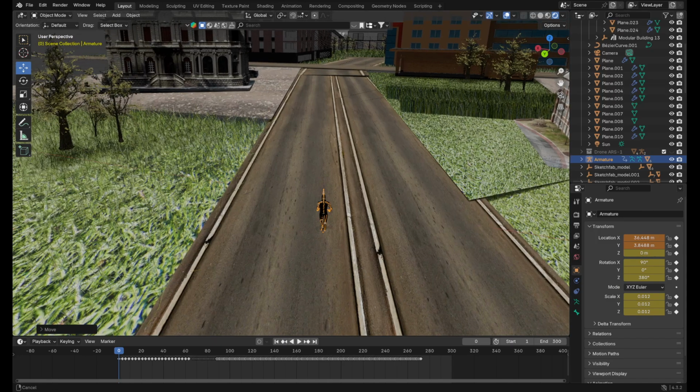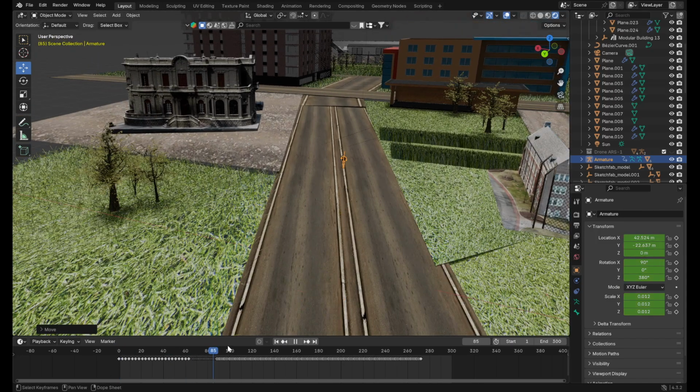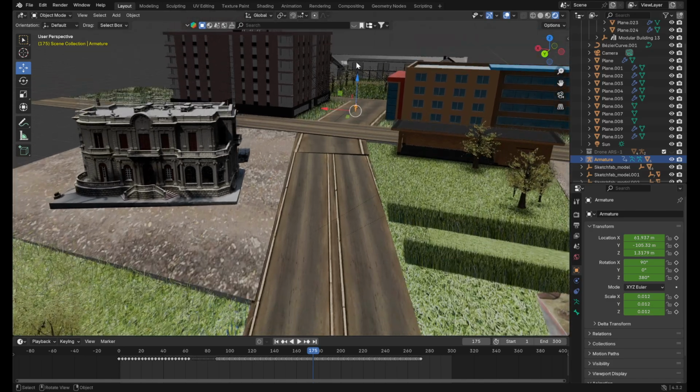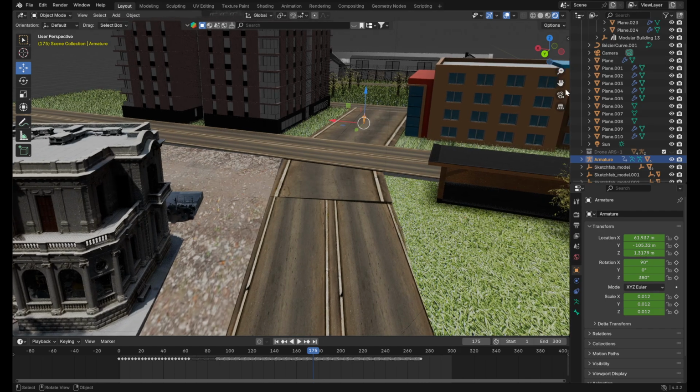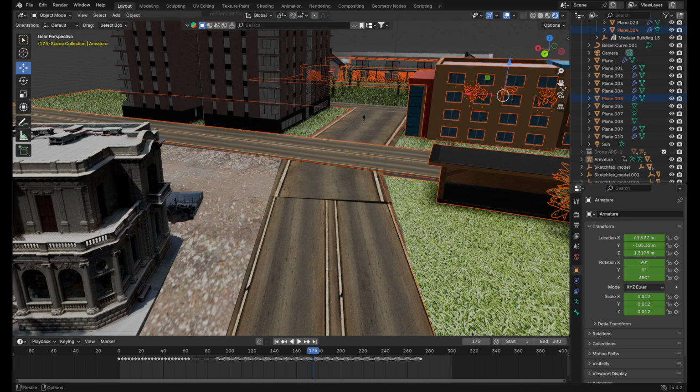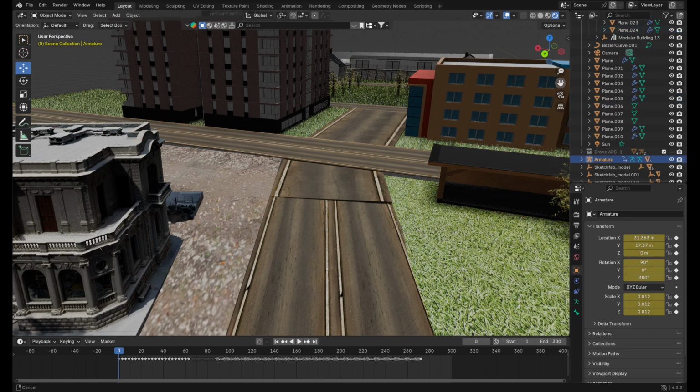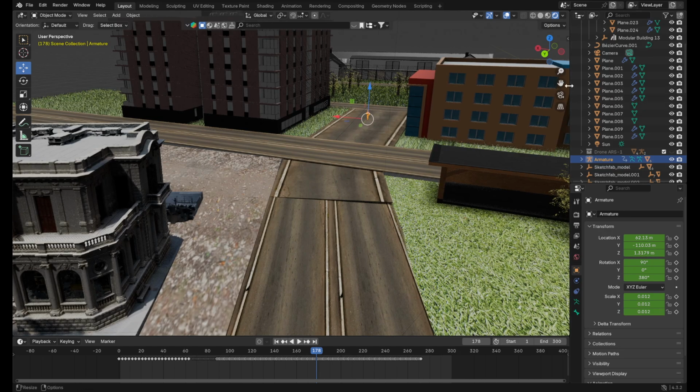So as for corners, say around frame 175, we just had to adjust his orientation on the z-axis.